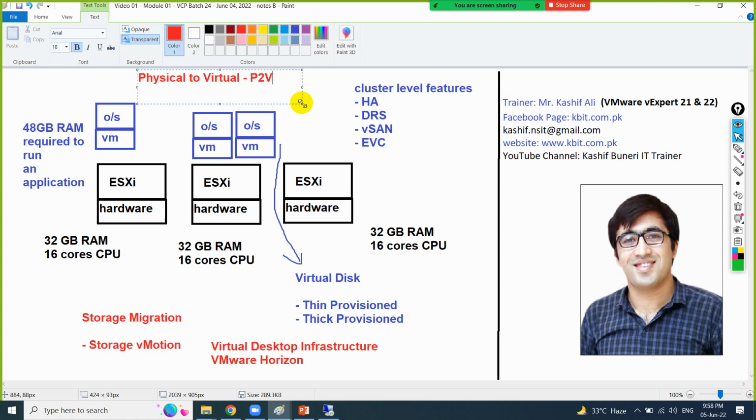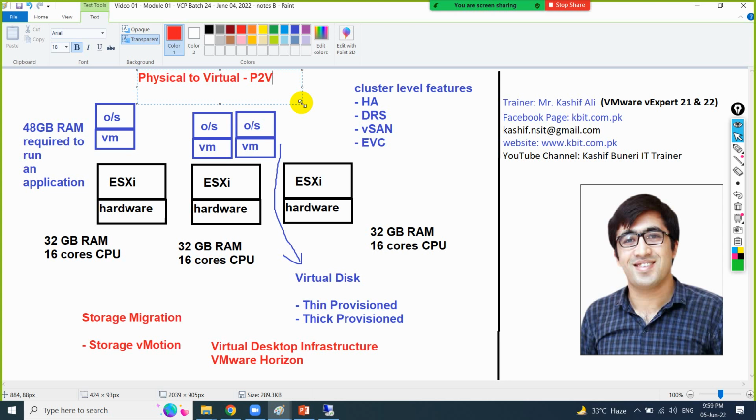Even moving your Hyper-V virtual machine to ESXi is doable. It's called V2V, virtual to virtual. If you have Azure, AWS, or any other cloud, VMware has the capability to move your workload to the public cloud as well.